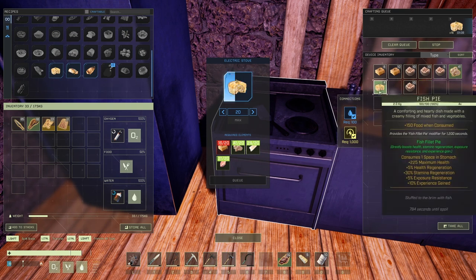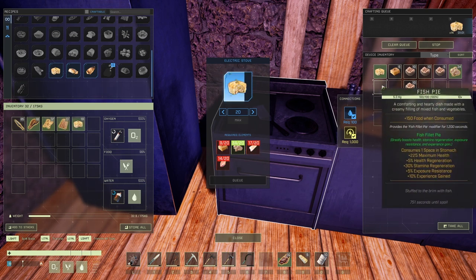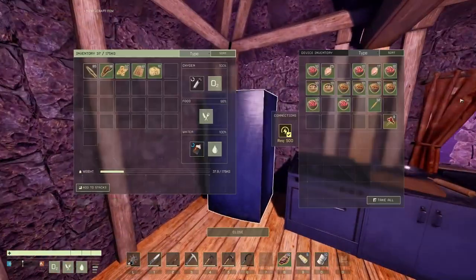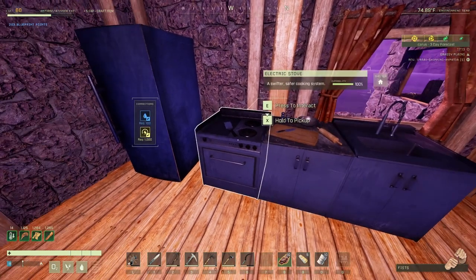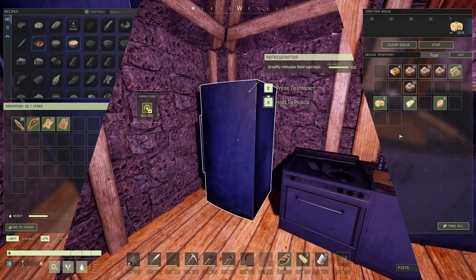Good stuff. Looking good, the fish pie. 30% health regen. 30% stamina regen. Oh my god, this is just amazing. So apparently we'll have to make two trips. One in the Arctic, one in the marshlands. Marshlands, yes, you got those six ramps in there, but it's a lot easier and shorter than the trip in the Arctic, so keep that in mind.